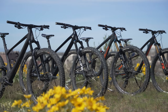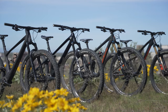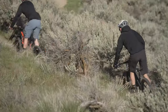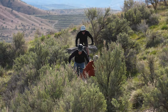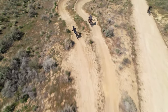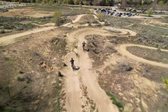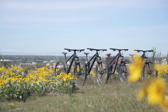Welcome to VitalMTB's 2022 Short Travel Test Session. In recent years, the line between cross country and trail bikes has begun to blur as World Cup cross country racing has steadily moved towards more aggressive and technical courses, while everyday riders are looking for bikes that fly up climbs and provide a comfortable, stable, and fun experience on the way back down. While they aren't quite XC race bikes, they also aren't exactly trail bikes. Eager to see what all the hype is about with these short travel, ride-everything mountain bikes, we brought together four pedal-hungry and downhill-capable bikes to see how they perform across various terrain.